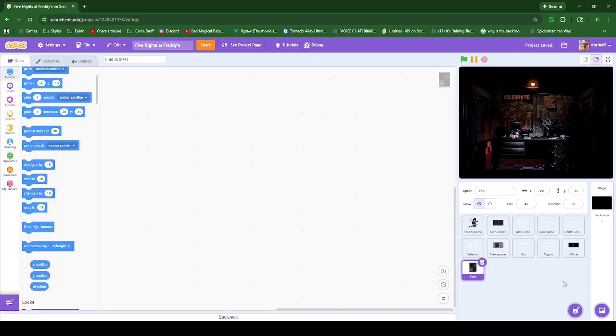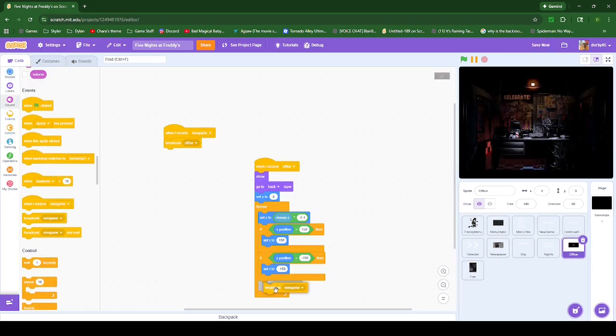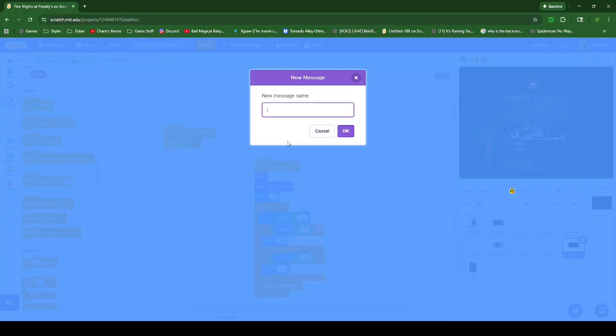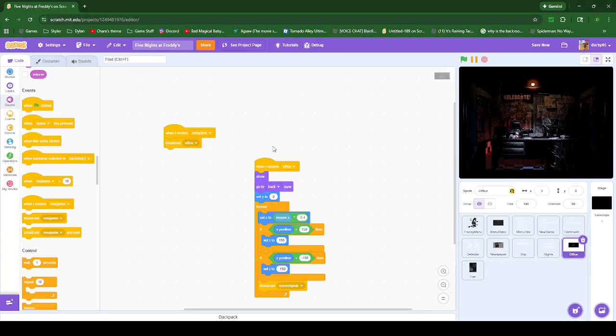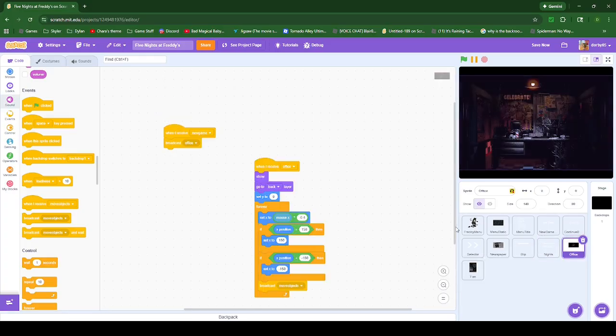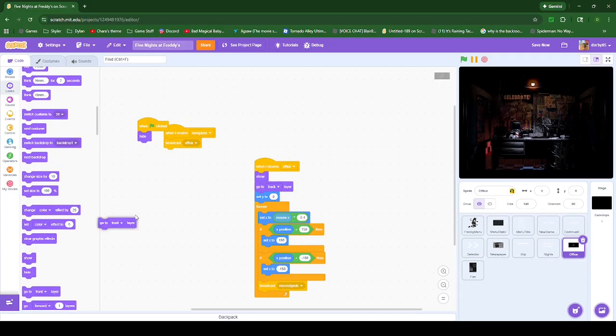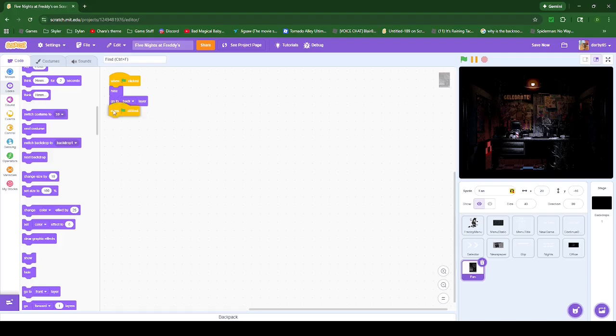Alright, so in our office part, we're going to go ahead and grab a broadcast block. We're going to call this move objects. I don't care about capitalizing, only for the sprites, because that just makes it better. Move objects, and then in our fan sprite, a when flag clicked. Make sure there's a when flag clicked in here and hides and everything. Go to back layer. And then let's just put that in here. We don't have to spend too much time doing that.